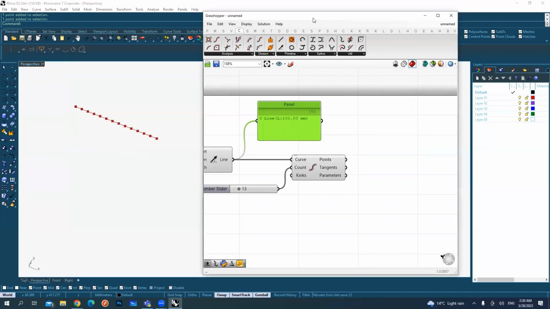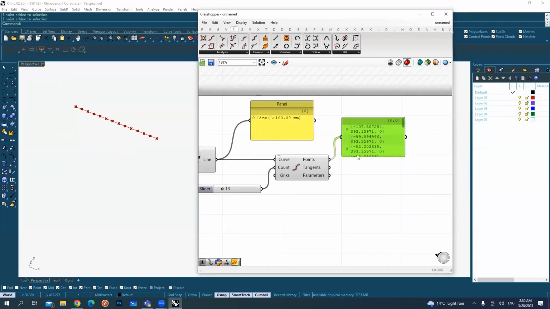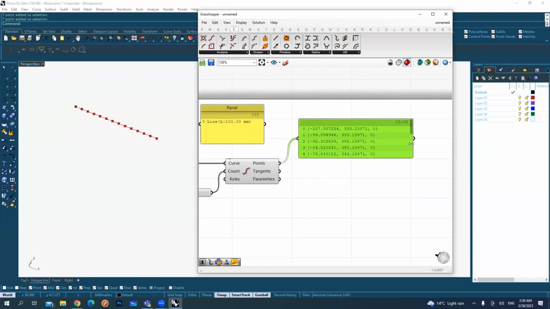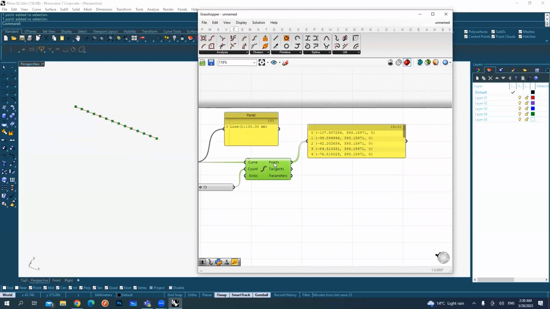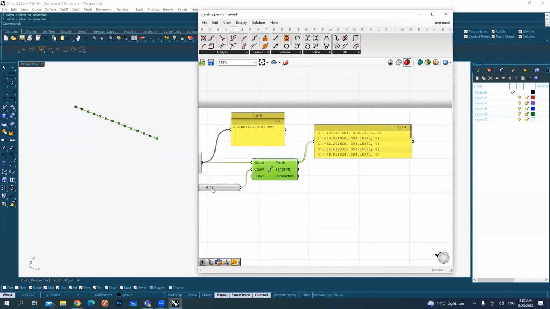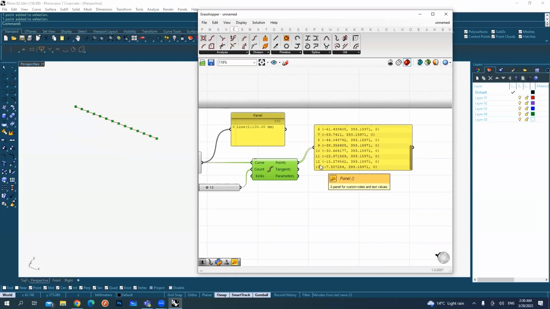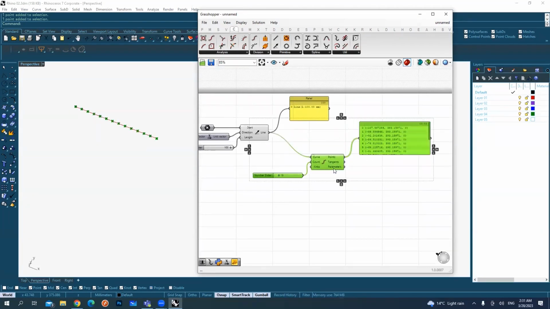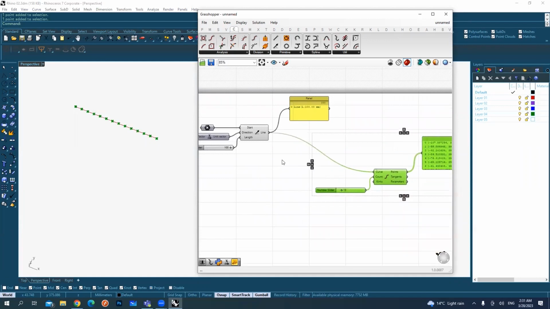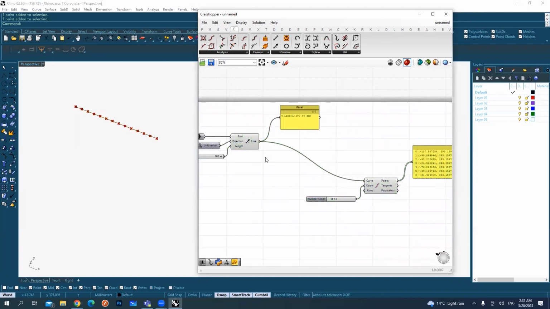Something is happening here, and I will plug in the points. Now I see my points, the output of this command, or this node. The output of it is points, so it's giving me all of these 13 or 14 points that I asked it to create, and I can see them numbered from 0 to 13. That's 14 points with the beginning, the start, and the end. Let me just take all of these a little bit to the right.